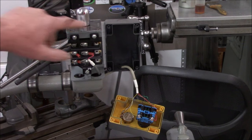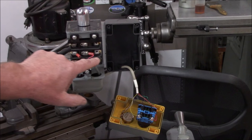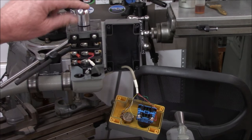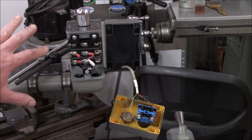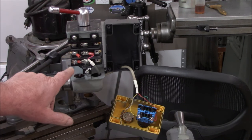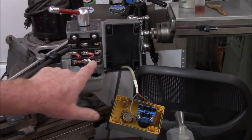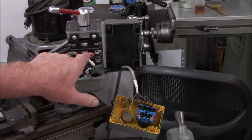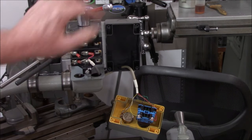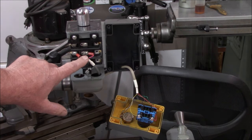On our original drum switch I only needed three wires. You'd have a common, and normally you'd have this side connected to the motor and the middle connected to the line power. When you do forward and reverse, these contacts will flip-flop. You can see there's a little jumper wire here and another jumper wire. In the center position, nothing's connected. When we go to forward mode it's connecting this terminal through the jumper cable and our common. When we go to reverse, these two end up connecting.